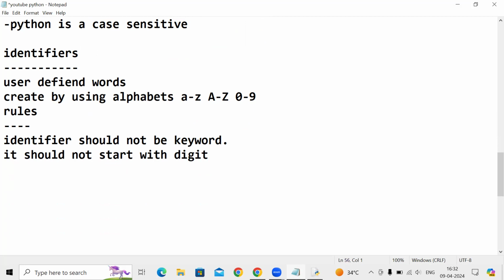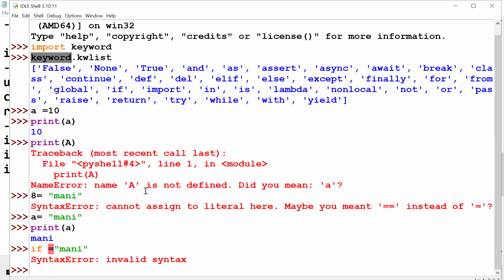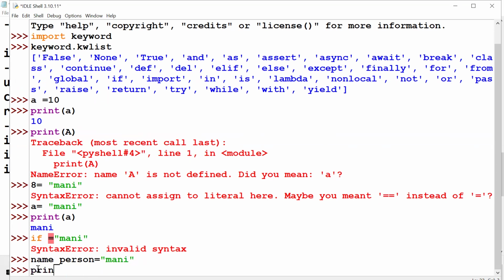And one more rule we have: it only allows underscore, guys. Except underscore, it won't allow any special characters. Here we can check it. Suppose I write person name equal to money, and here I am printing name.